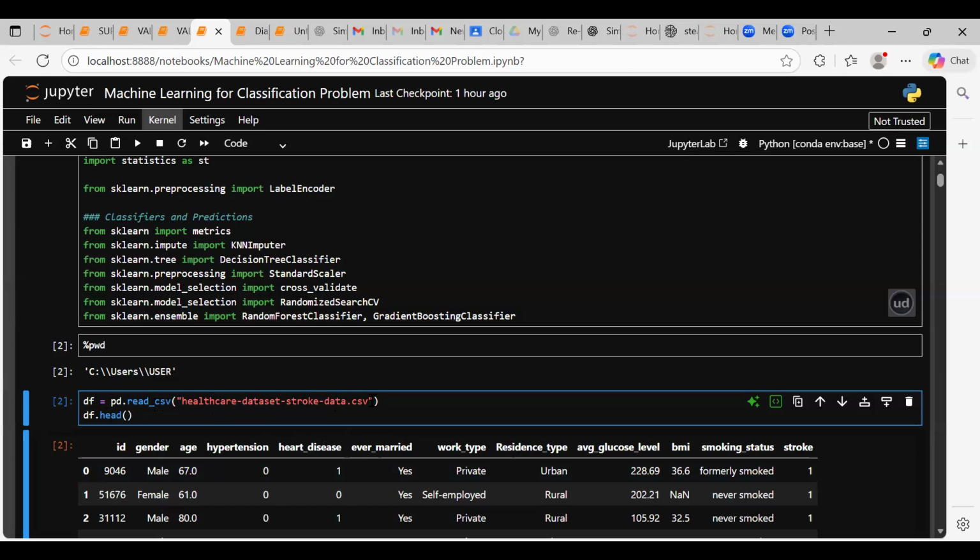If the data set is in CSV format, then we go to your working directory. Let me cancel this. I want to close this one. I will now go to my working directory. Where is my working directory? Let me go and show you my working directory. This is my working directory. Can you see it now?